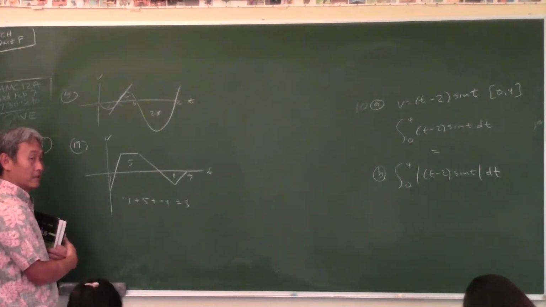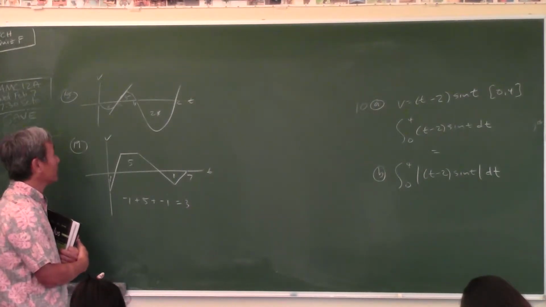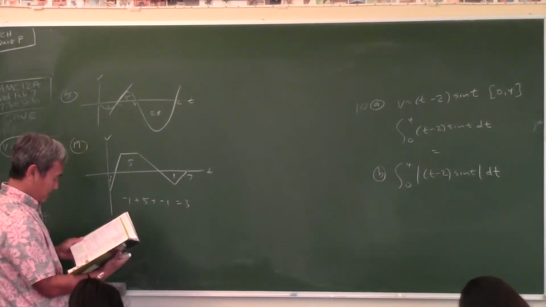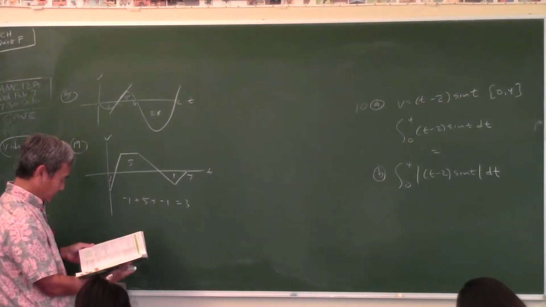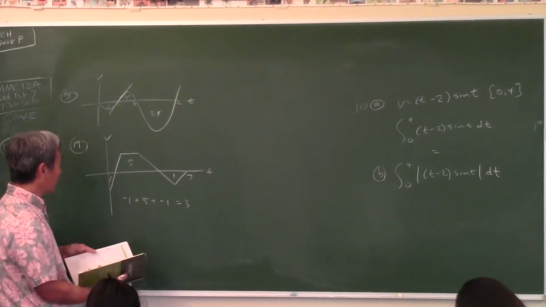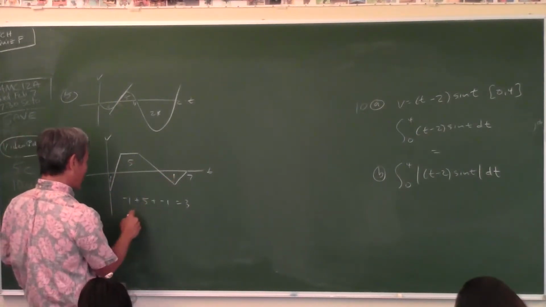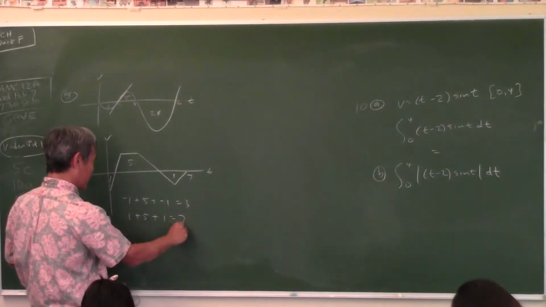Wait, that's confusing because if there's a y-axis, then that means the y-axis isn't going through 0. There's no y-axis, there's a b-axis. Oh, okay, okay. Never mind, I get it. Sorry. Okay, and then the total distance traveled, you simply add up the absolute value of these numbers here. So 1 plus 5 plus 1, the total distance traveled is 7.